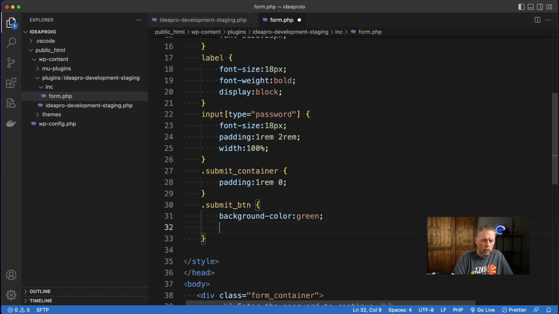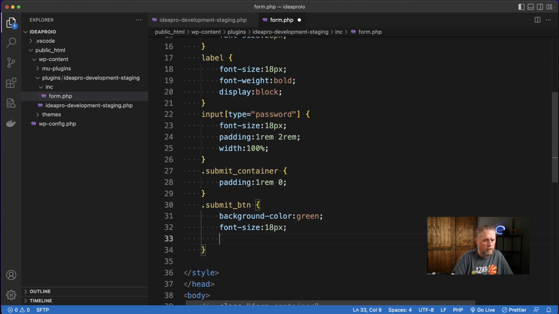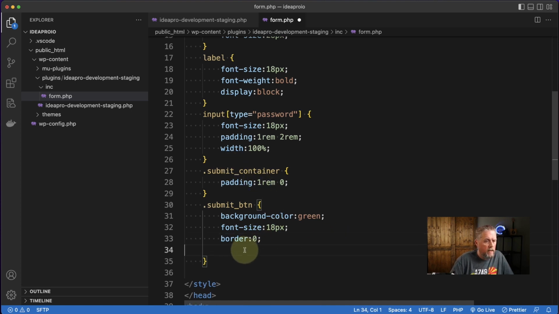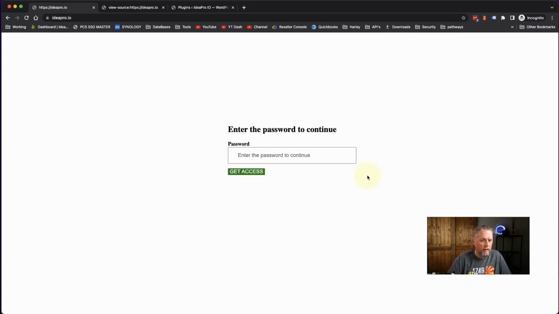Again, you guys can spend more time on this than I am, but font size 18 pixels, and then the border is going to be 0 or none. And then color, we're going to do the font color of just white. All right. So now let's save, refresh, and see what we got.